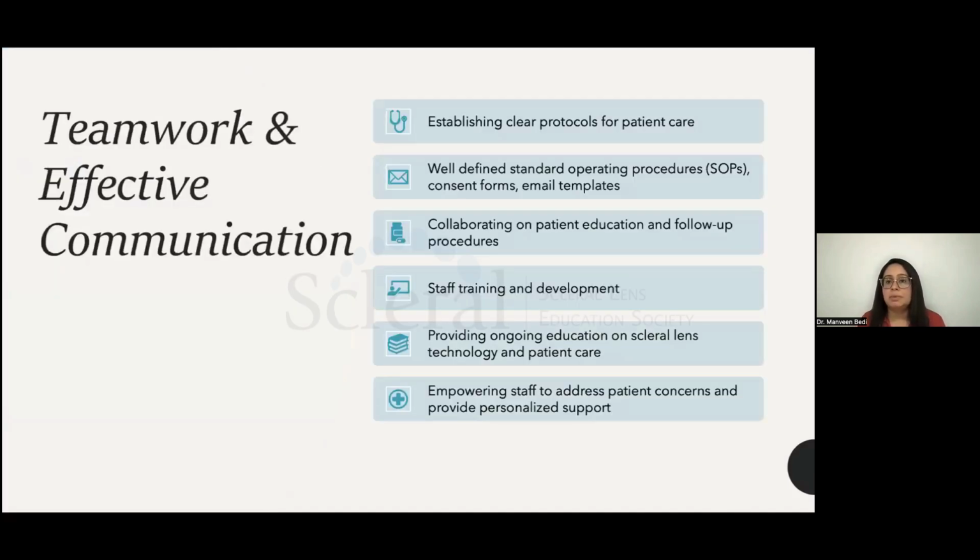So just in summary, when we are working in clinic, we can use not just the clinical operating procedures, we can use our staff to the best and maximal ability so that we can provide, as a team, the best possible care to the patients. In order for us to do that, having clear protocols always helps. If you can create a standardized approach by which we are addressing concerns so that there's consistent and similar information going to the patient, it will result in less confusion and better outcomes.